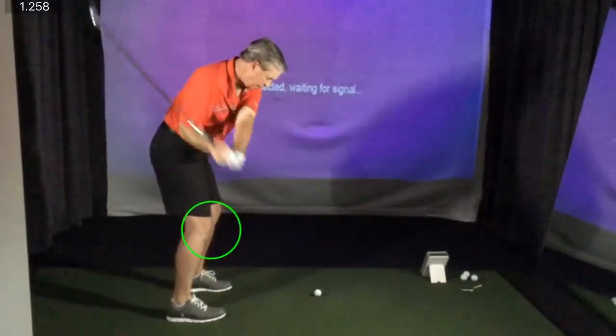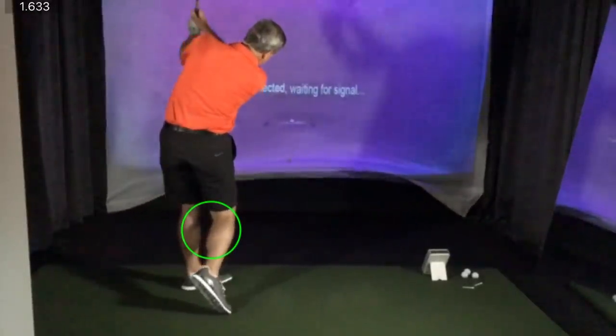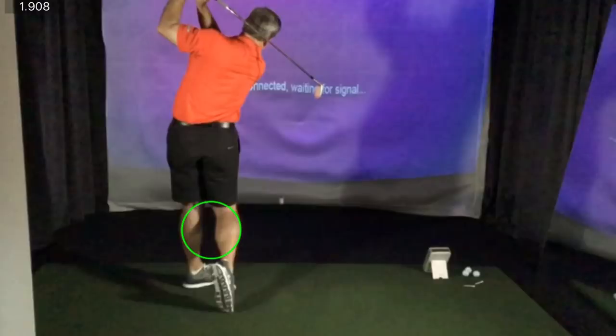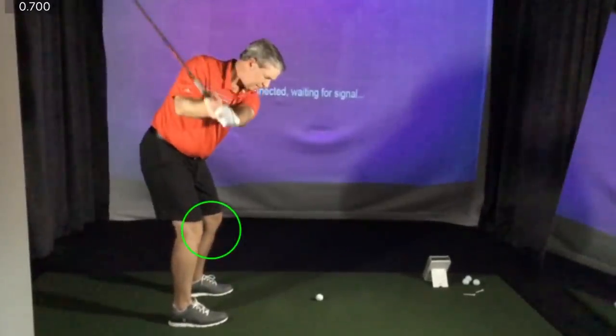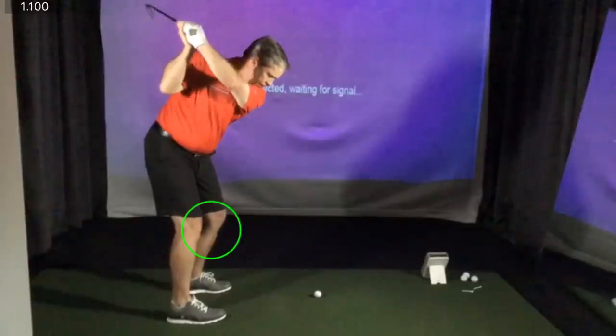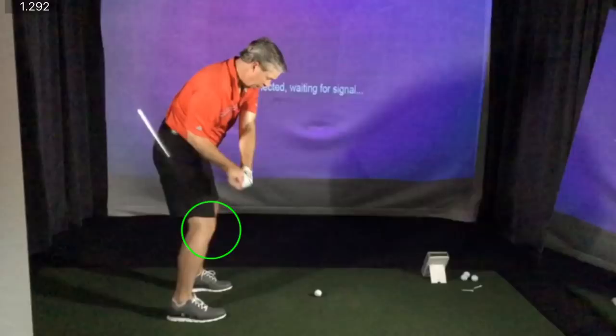In fact, that club's going to come down right on top of the ball. You actually dropped it back, trying to reroute it a little bit. Oh, this doesn't feel natural. There's no way that could be right, right? It's pretty exactly close, right? The shoulders would normally be, at this point, your hips would be a smidge more open and your shoulders would be a smidge more closed. And that would drop the club on plane, right?